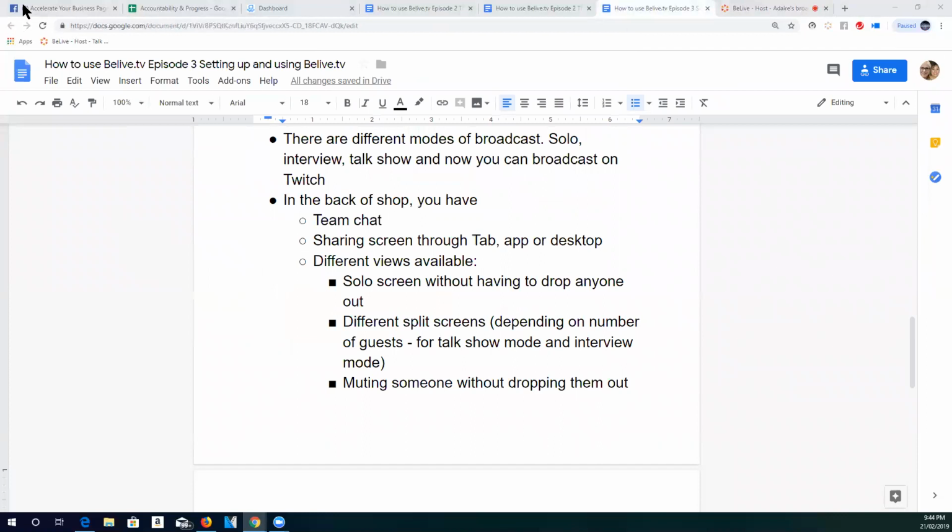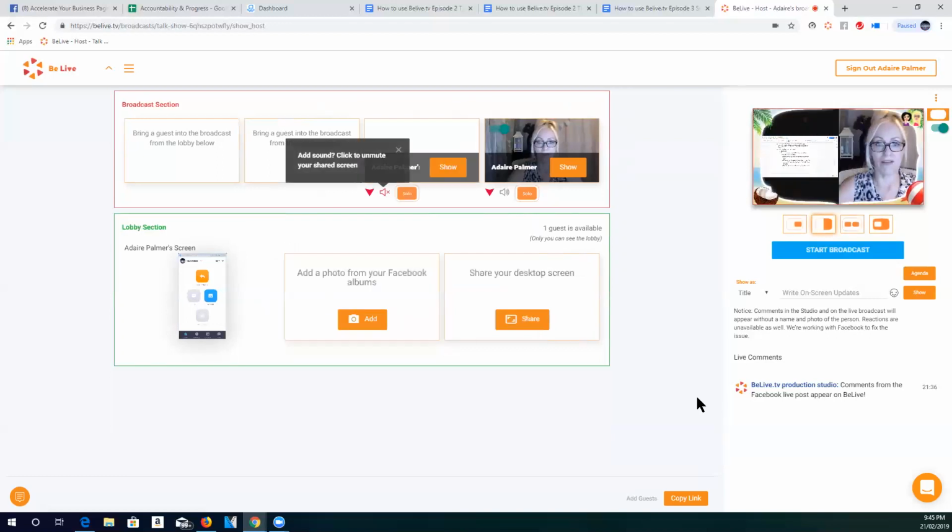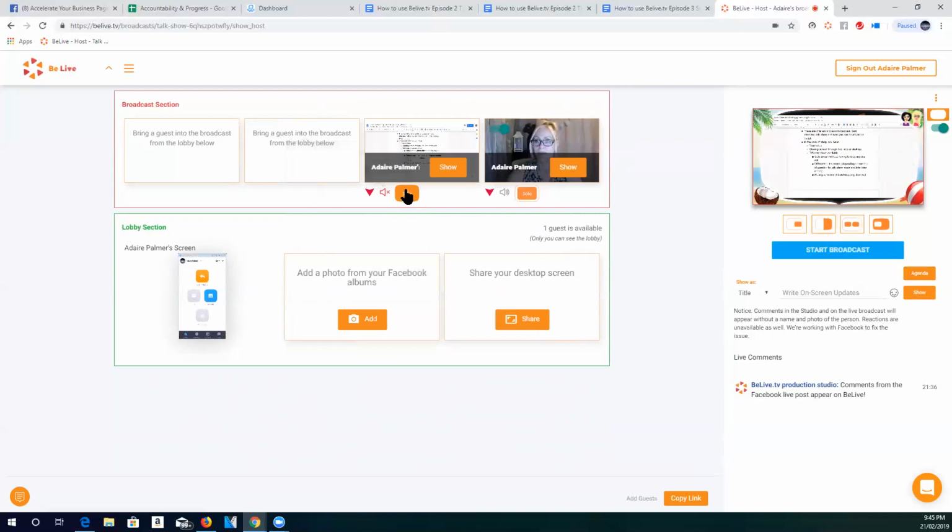Now you should be able to, let me go back to here. That's coming up in the screen now. Down below, you would be able to see this coming up below. And now you can see add it to broadcast. So if I add that to the broadcast and put it on solo, then you can see what I've been doing, and I can still see the back of the dashboard.